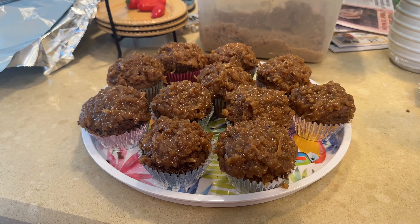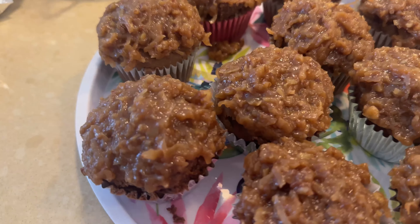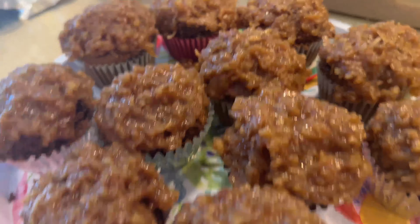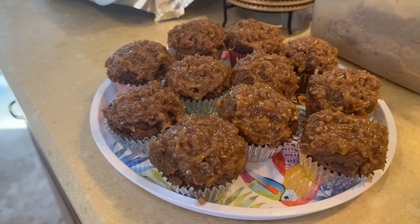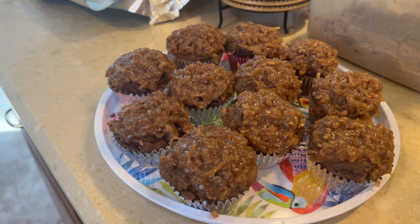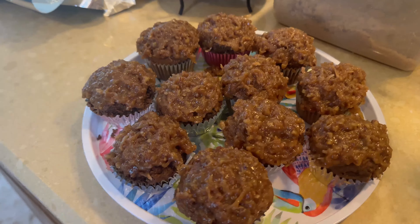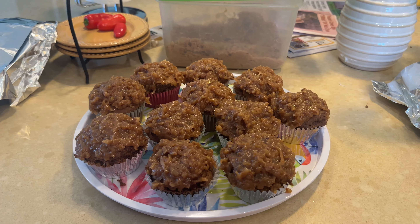The cupcakes are done and they're frosted — and might I add, delicious! You can't even tell — frosting covers a multitude of sins. Next time I'm going to read the package: it makes 24 cupcakes, not 12 like I had. Anyway, folks, I hope you enjoy this. The frosting recipe is so good and very, very easy. Bye-bye now.